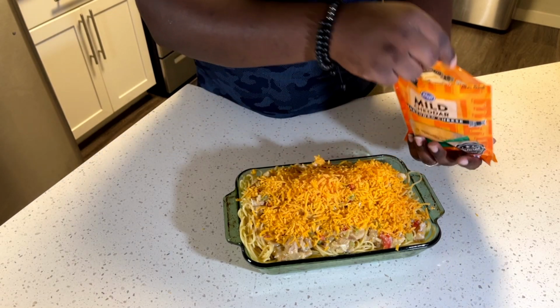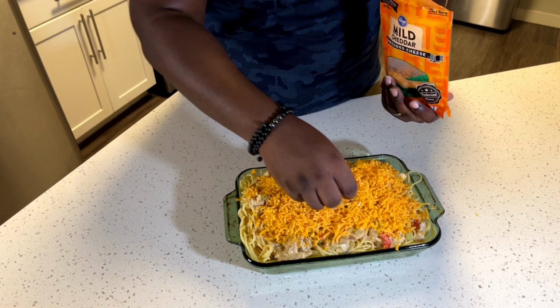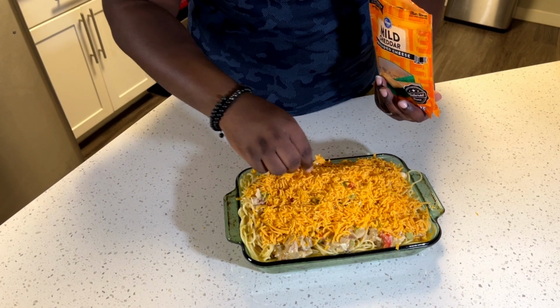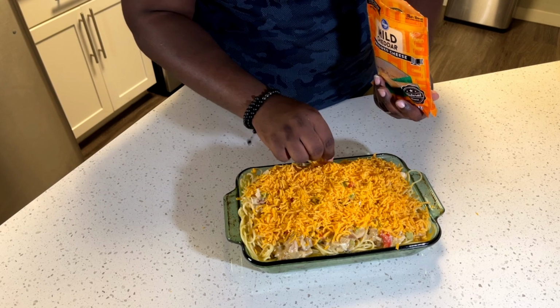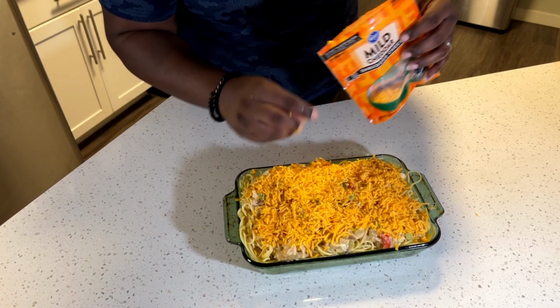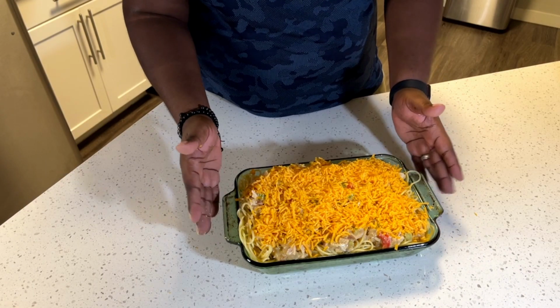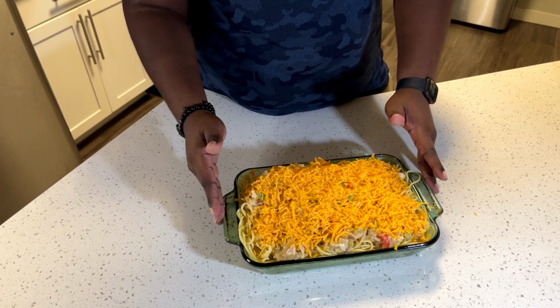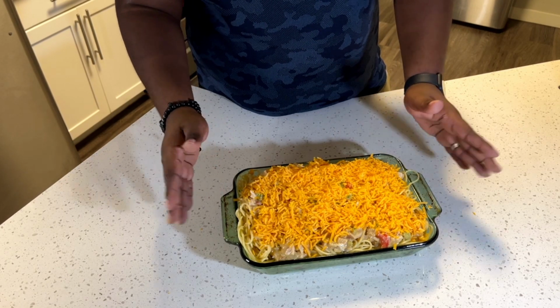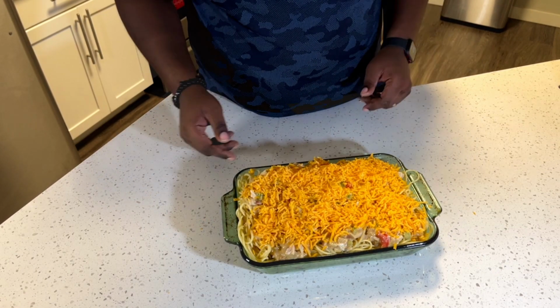I'm just gonna go all out, just like so. We're gonna try to get these corners, everything, get every little corner. All right, perfect. So I'm not even gonna use the whole bag. I'm just gonna keep it at that. We're going to heat this up in an oven at 350 degrees. So I will see you guys in a minute once this thing is nice and ready. See you in a bit.